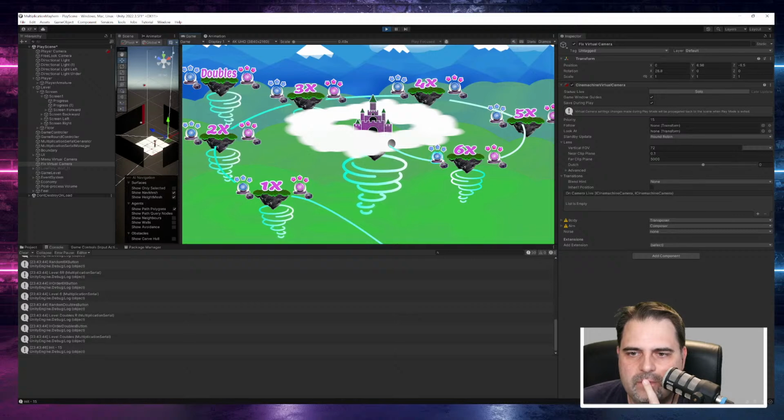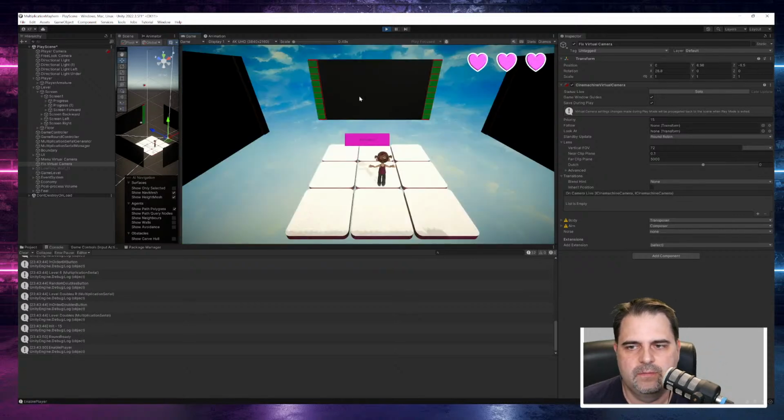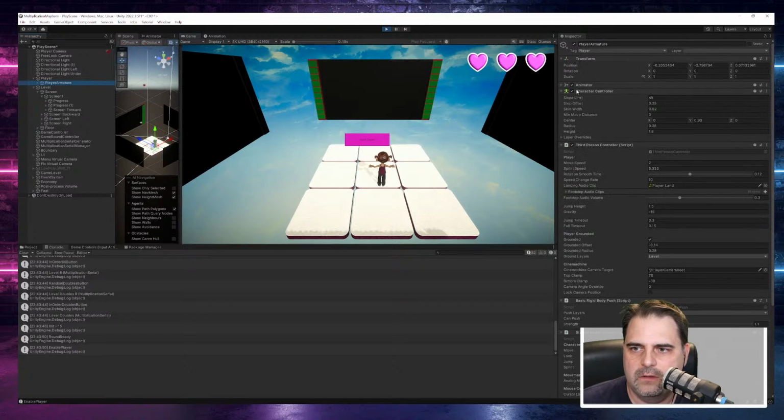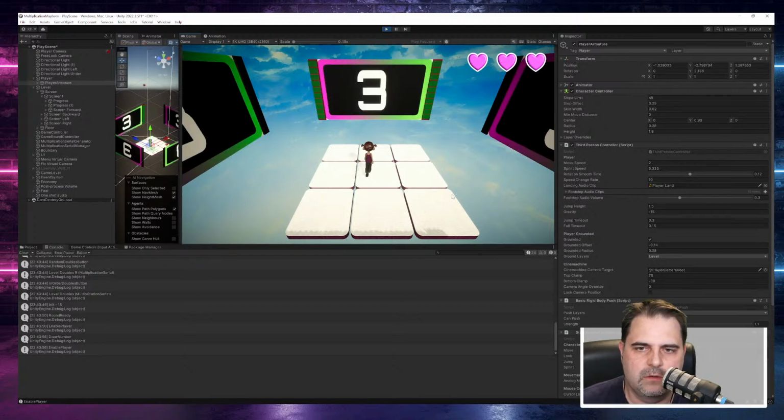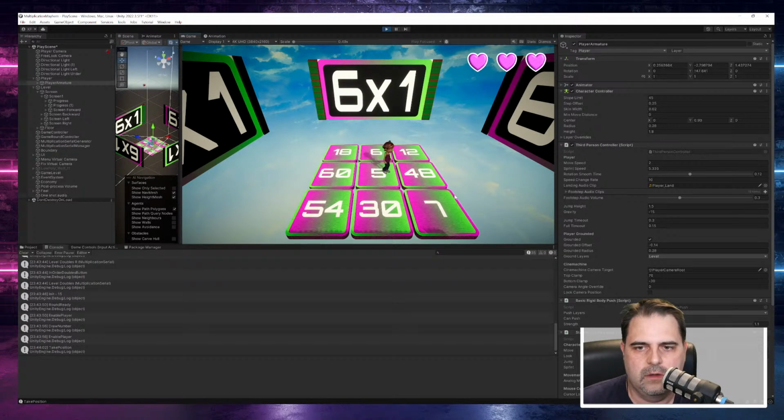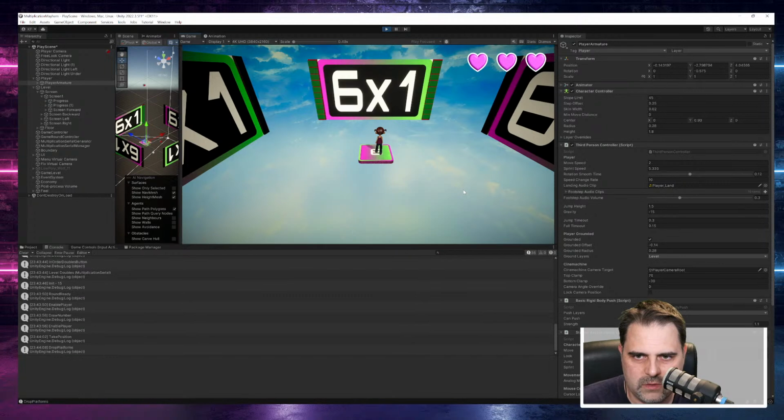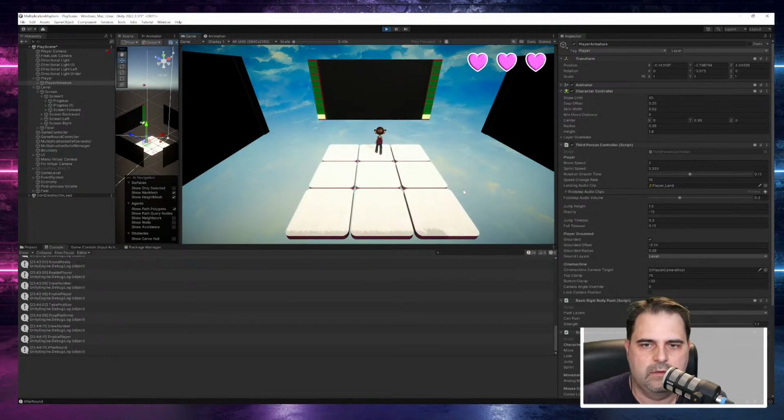So if I do something easy, my animator, I know what I will fix in a sec. One more thing I want to fix, another one than the animator. So 3, 2, 1, 6. It goes into drop platforms and then go back.